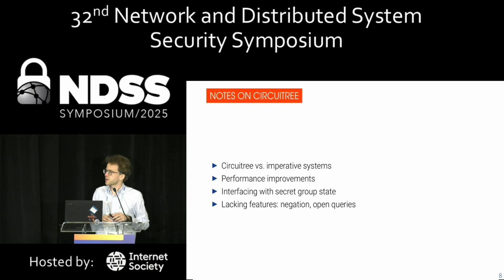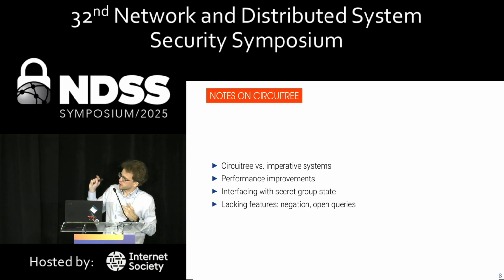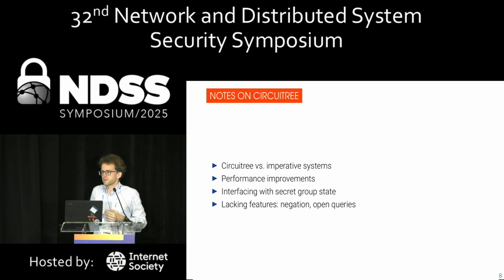So that's one thing. And the second thing is we have to be able to implement open queries, because you have to prove that the new group state that you supply to the server is complete. You list all the members. It's not enough to prove that all the members you list are actual members of the group. You have to prove that you listed all of the members. So that's also an open question on how to correctly implement this. But I think we both agree there that that's actually possible. So the question is just how efficient would it be?